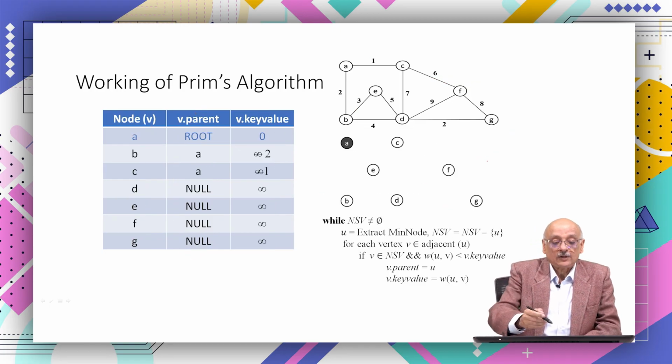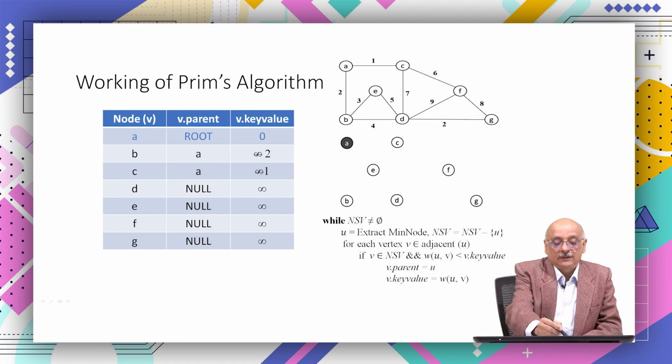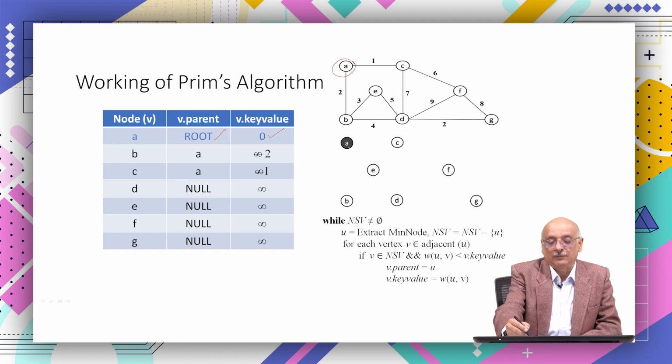So this is my first iteration. Since we have to start, our start node was A. When we start with A, the value of the root is 0, that's why it has been selected and made permanent. So A has been selected. Now what we need to do is extract node A from it.